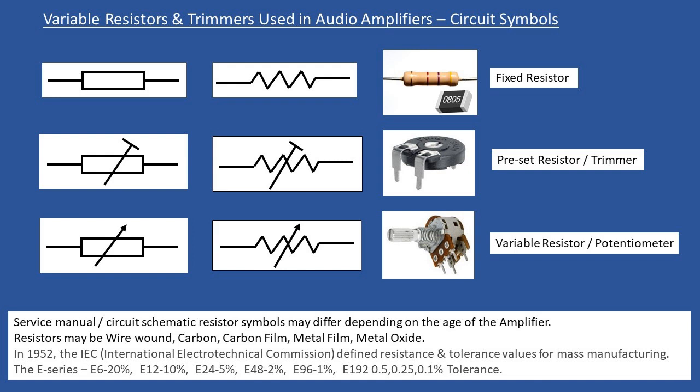Then as it started to evolve, that moved to carbon film, then metal film, and then metal oxide as well. You might say, well, I'm not too sure what the benefits of these different types of technologies are. Well, in modern-day amplifiers, wire wound resistors are still used, and they tend to be used in the output stages of the amplifiers because that is handling a higher current through the output stages.